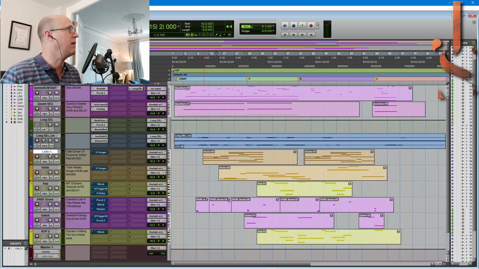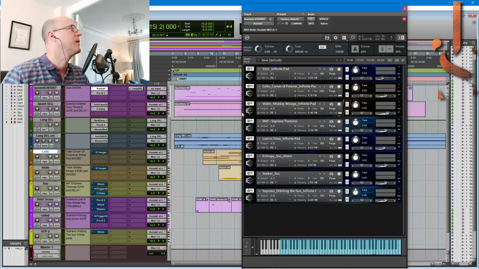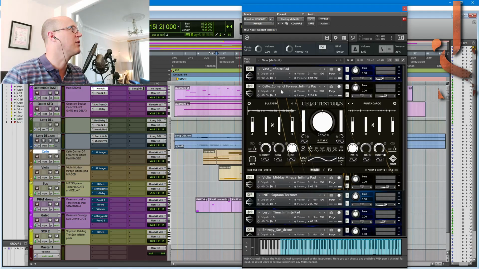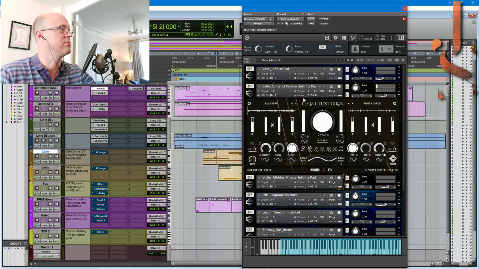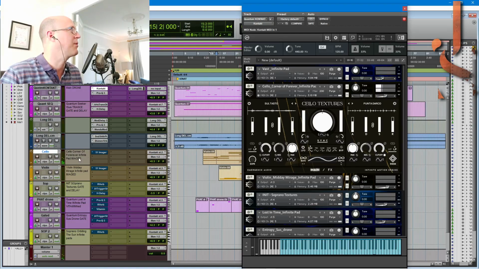So let's talk about the cellos. So I had cellos, cello corner forever, but it was with this Punto D'Arco thing, which I absolutely loved. This was it. I just love it.